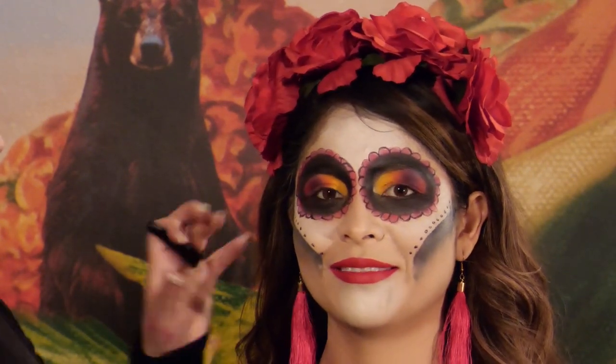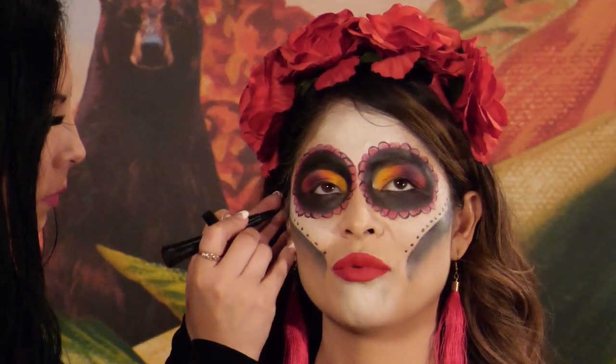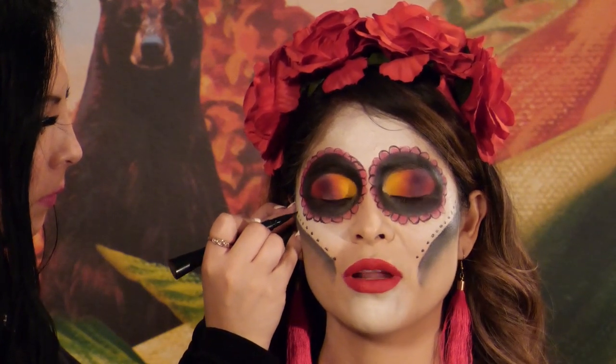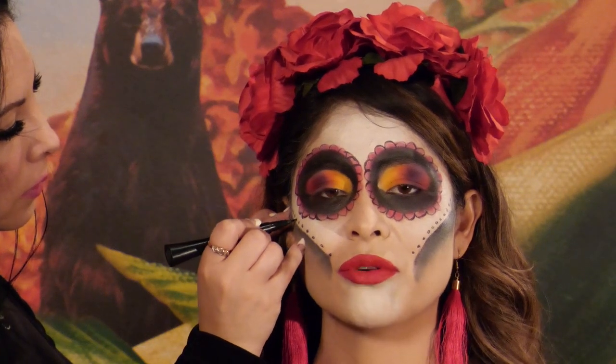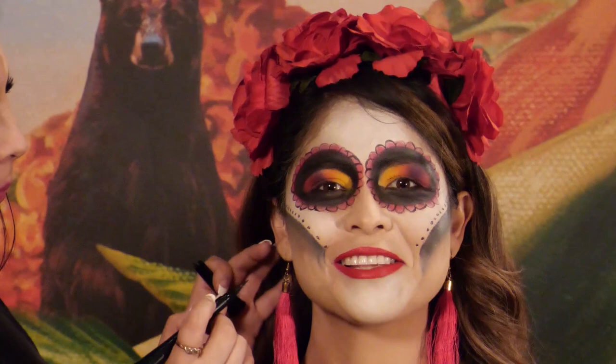So more red, that means blood. Basically, the main image that we're trying to create, obviously, is of a Katrina, like I mentioned before, and it is a skeleton. So we try to make the face look a little like a skeleton.